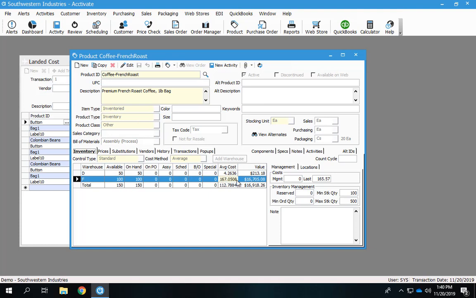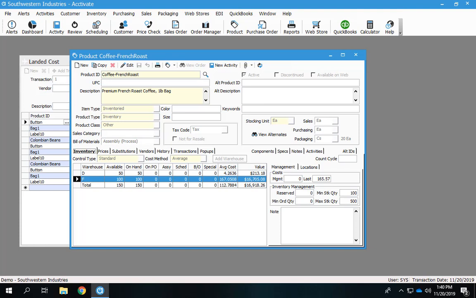Non-inventoried items only attribute directly to cost of goods sold. If I want to attribute a cost to a non-inventoried item, I would just do a journal entry in QuickBooks to put it to my cost of goods sold account, instead of worrying about making it an inventoried item. But ultimately, if you want to keep track of costs, it should be an inventoried item, so you're keeping track of quantity as well.